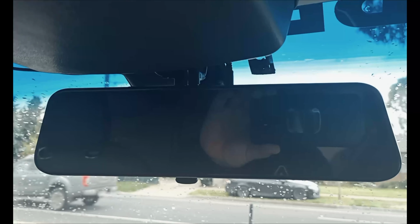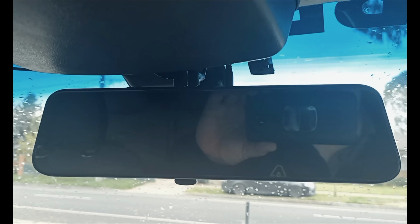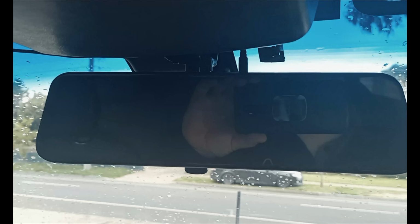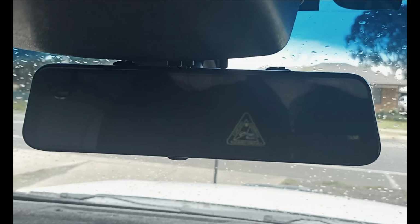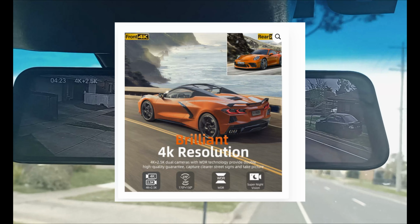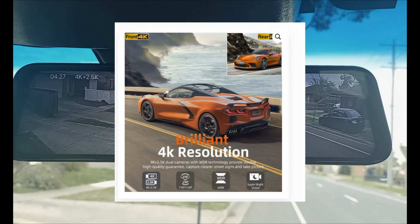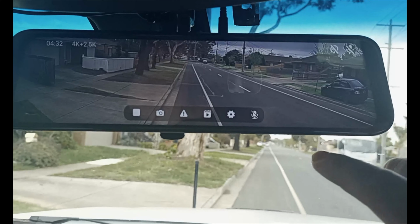So what I'll do now is pop out onto the road so we can get a better view of the front and rear cameras and how it operates, and a little bit around the function menu itself. Alright guys, stay tuned. The rear camera itself is a 2.5K reversing camera, and the front camera is a 4K, so it is a dual camera system.